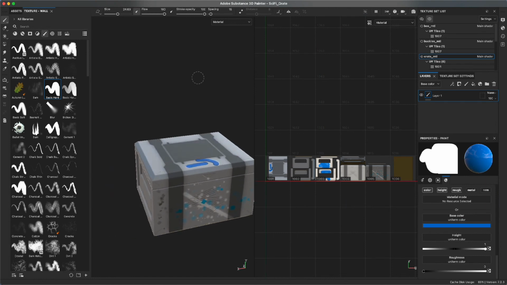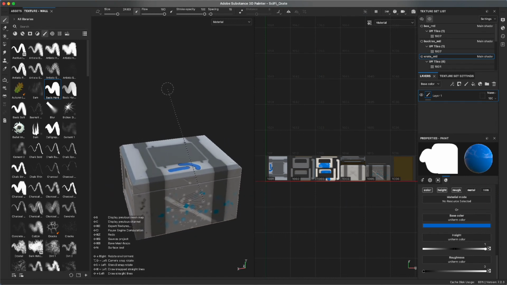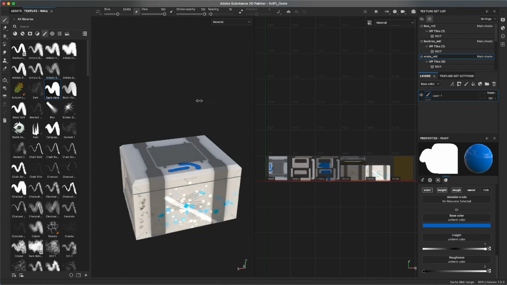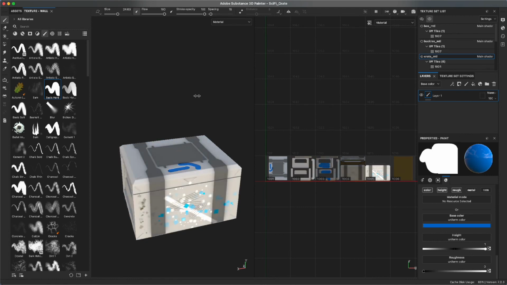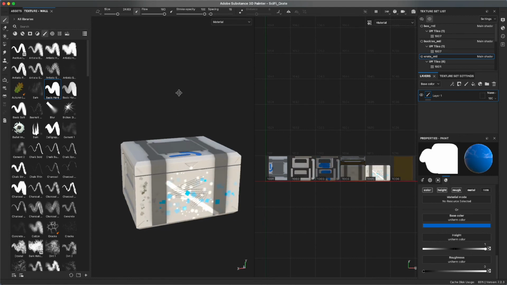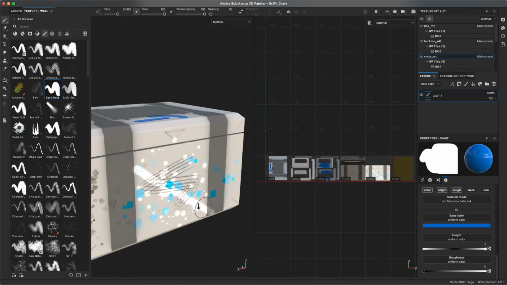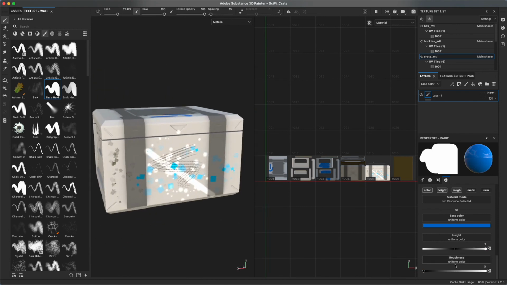Oh, also, fun fact, if you hold down Shift and you right mouse click, I get a little discombobulated. If you shift right mouse click, you can actually rotate your environment. So if the lighting is bad on one side and you want to see it in better lighting, you can actually rotate. Again, that's shift right click. And so now everything's a little bit shinier. All right, so that's what roughness does. So we're now painting with color, height, and roughness because all three of these channels are turned on.